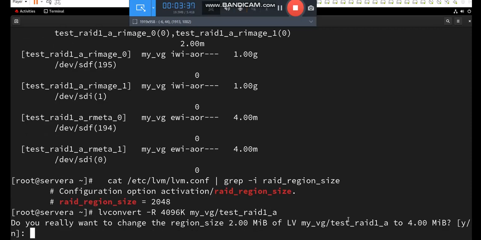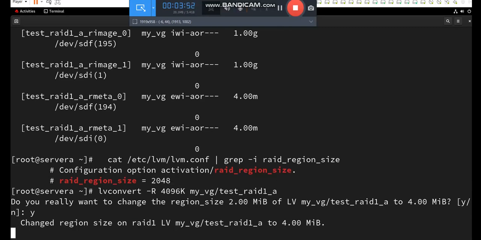Do you really want to change the region size to 4 MiB of my_VG/test_raid1_A? Yes. Changed region size on my_VG/test_raid1_A to 4 MiB.